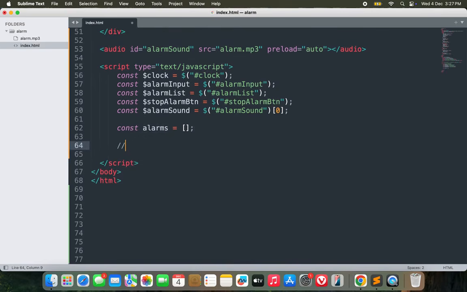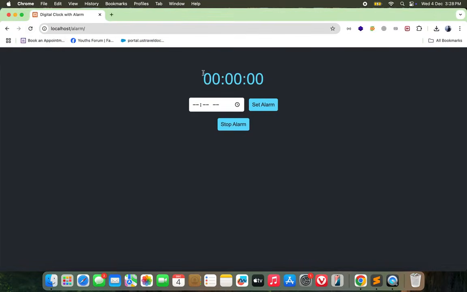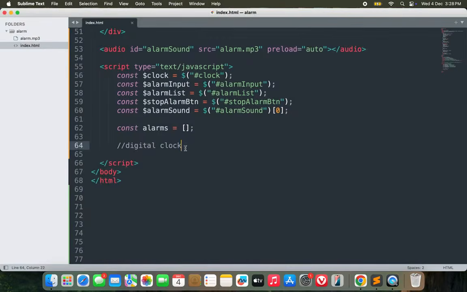Now let's start with the clock part. First we need to make the digital clock work, because this is not working currently. It needs to show the current time. Let's go with it. So I need to use set interval, because I will be calling the same thing every second in order to make the clock work, right?